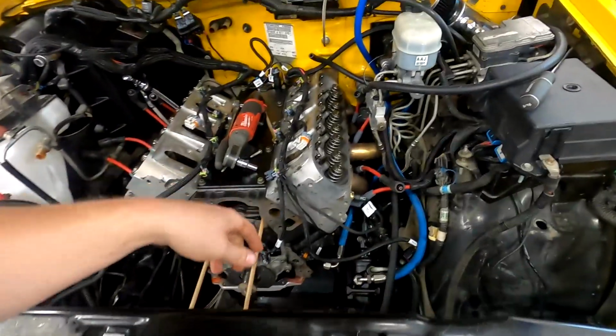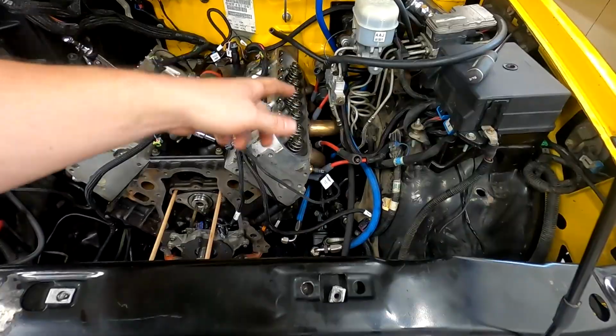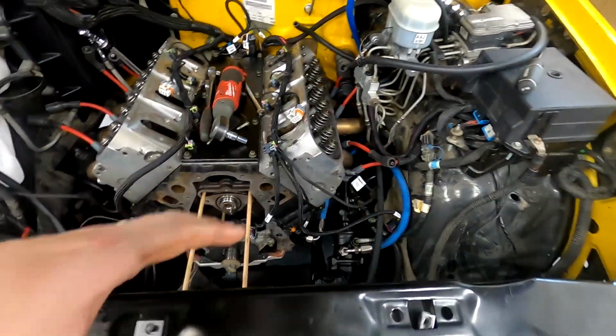I also need to figure out a way to convert my AN pressure line on the Hydro Boost swap to the factory Silverado power steering pump.